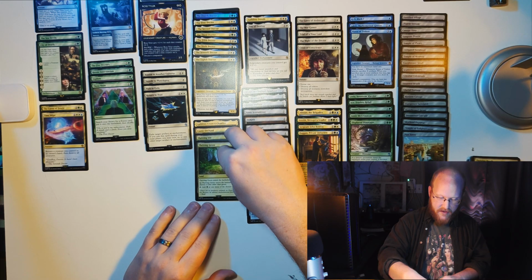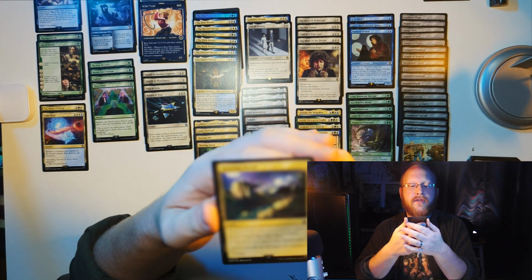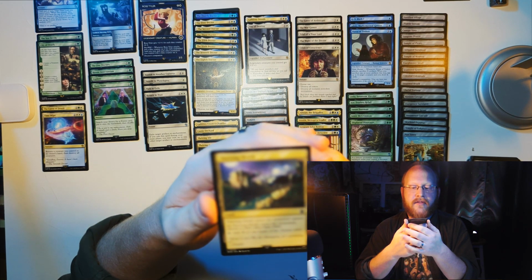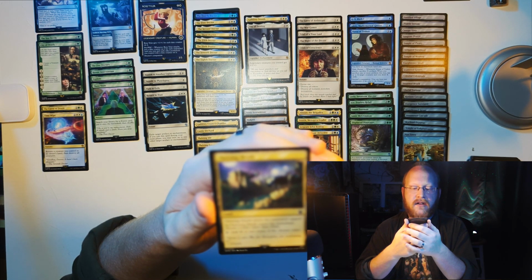Who's Todd? I'm not sure. Let's see. Thriving Heath. Land. Thriving Heath enters the battlefield tapped. As Thriving Heath enters the battlefield, choose a color other than white. Add white or 1 mana of the chosen color.